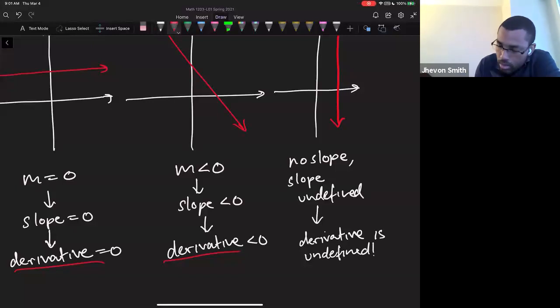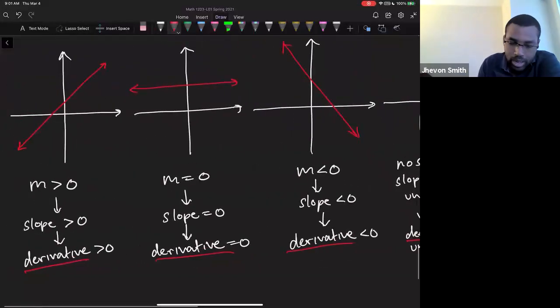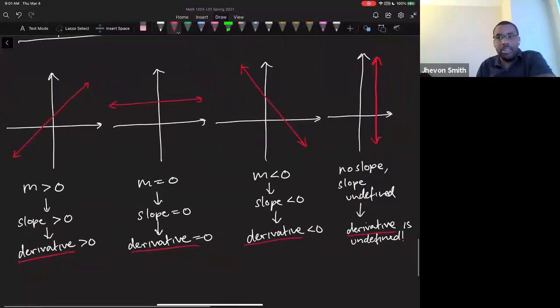As I mentioned, you can't always find derivatives, and we're going to talk about that at length at some point. But based on the above, we can talk about the sign of a derivative and what it actually means. The sign of a derivative is indicative of all these behaviors: something is going up as you go from left to right, or something is flat in the region you're looking at, or something is going down as you go from left to right, or something is vertical, or maybe some other things. We'll talk about where the derivative is undefined in other cases as well, but it's undefined in this case here.